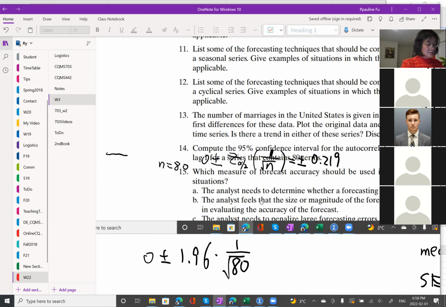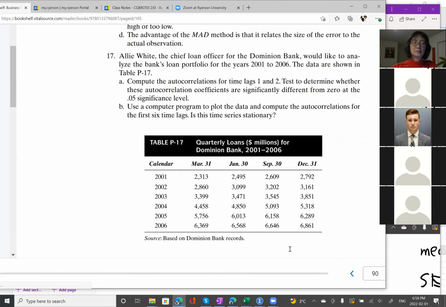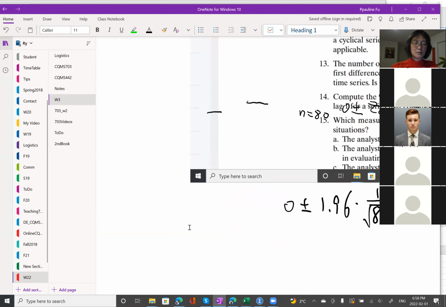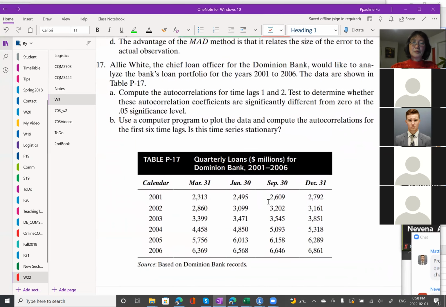All right, next question, question 17, page 90. Okay, so question 17: analyze the bank's loan portfolio for years 2001 to 2006.